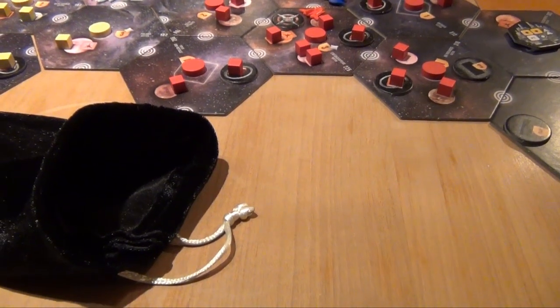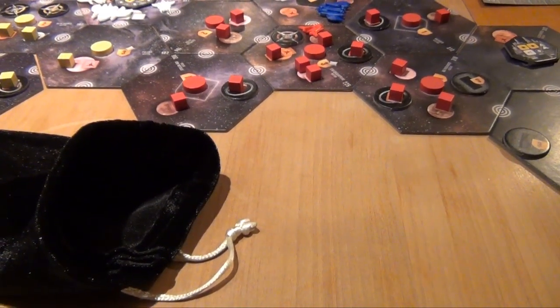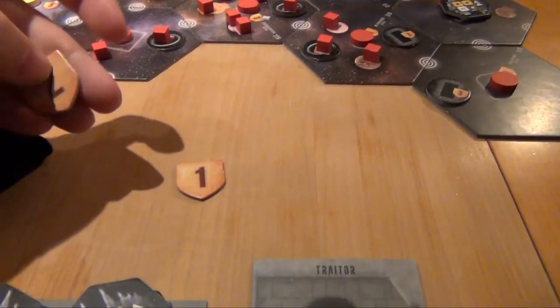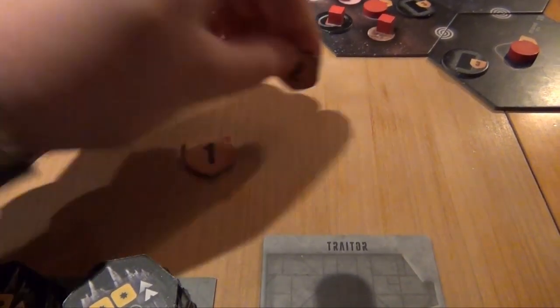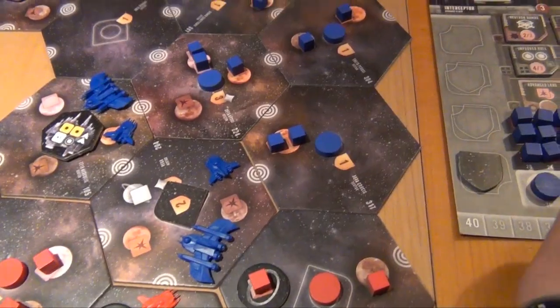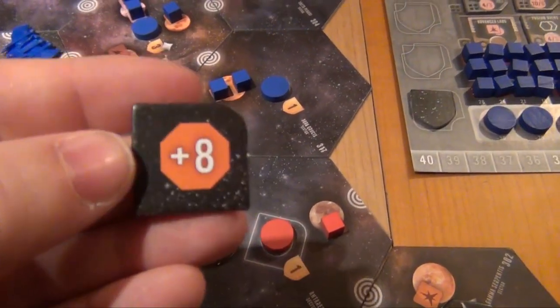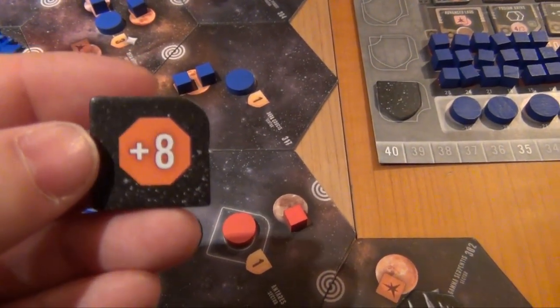After this battle, the blue player gets to draw 2 reputation tiles, 1 for the battle itself and 1 for destroying an ancient. And 1 is a 1 and the other is 2, so of course he keeps the 2. He can claim the sector, which first lets him discover this. This one is 8 money, which he decides to take.